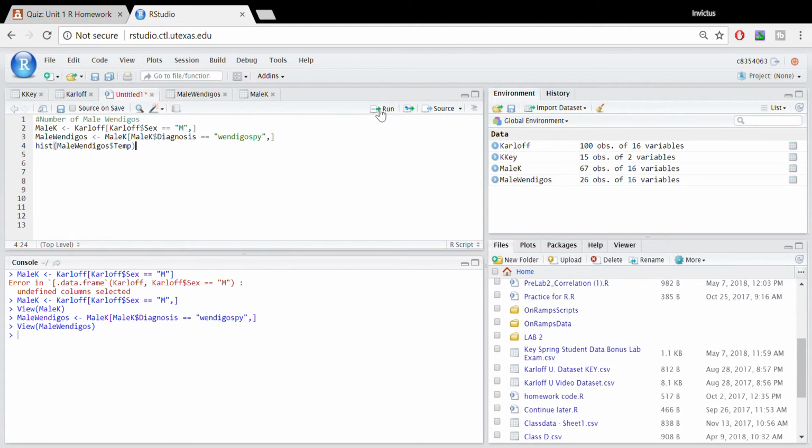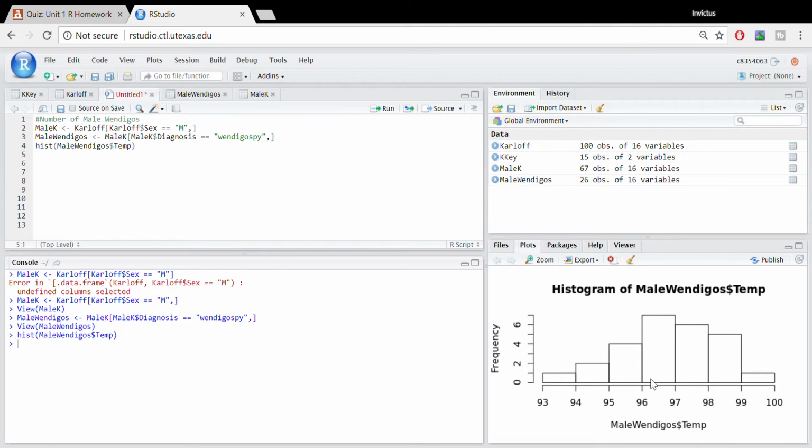Alright, what we do now is run the code, and you'll see a histogram pops up. Now there are three different types of histograms. You have the histogram where most of the bars are mostly concentrated on this side. So you have a little tail right here, and then a huge hump right here. Now what you call that would be a left skew.